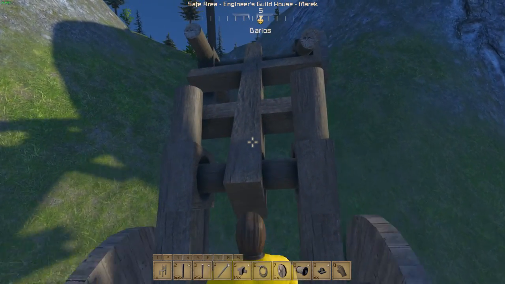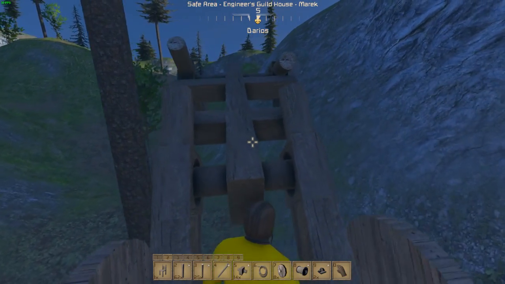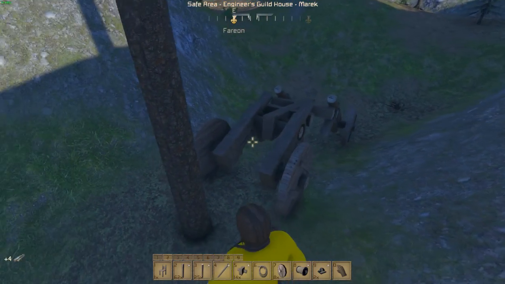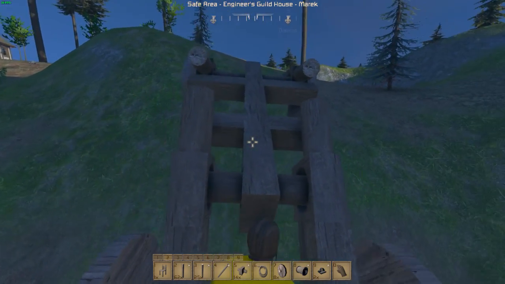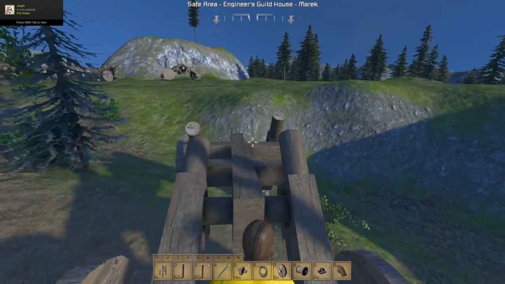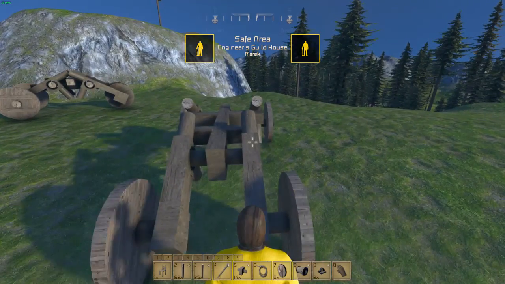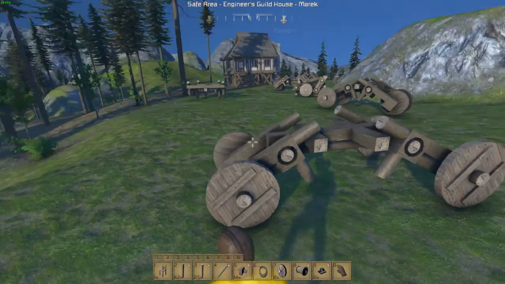Let's see if I can get it up here, which I probably can't. Oh nope. Here we go. And I'm stopped by the little thing. Not anymore. Oh ho ho. Here we go. Yes, these things are really sturdy and they're really powerful. I can totally see them being used, but nobody ever uses them so far because I haven't made a video yet.